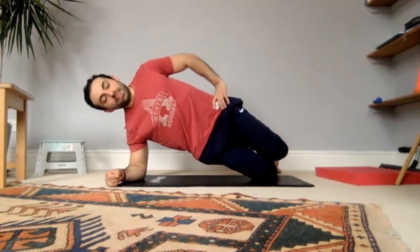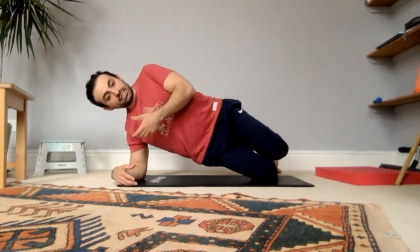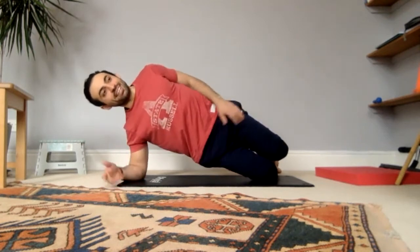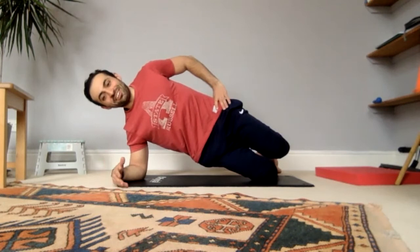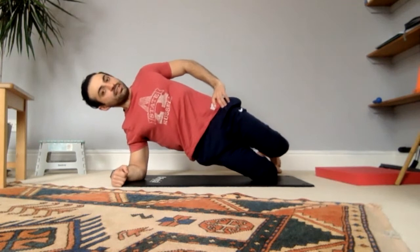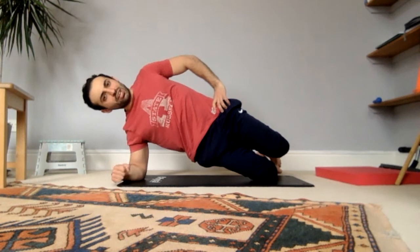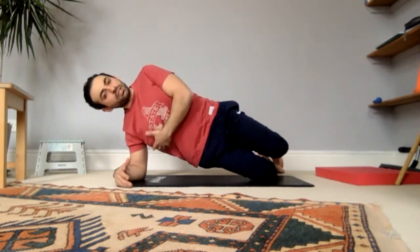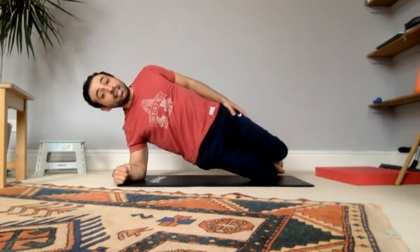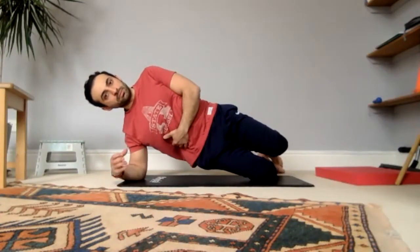I always like to give people options when I teach them this exercise. Try this on both sides and then tell me if it's easy or hard, and I will take it from there. Really open up your chest, shoulders are open, and then stay. And if you feel shaky or if you don't feel enough strength, it's normal because we're not often in this position throughout the day. So it's using a different set of muscle groups.